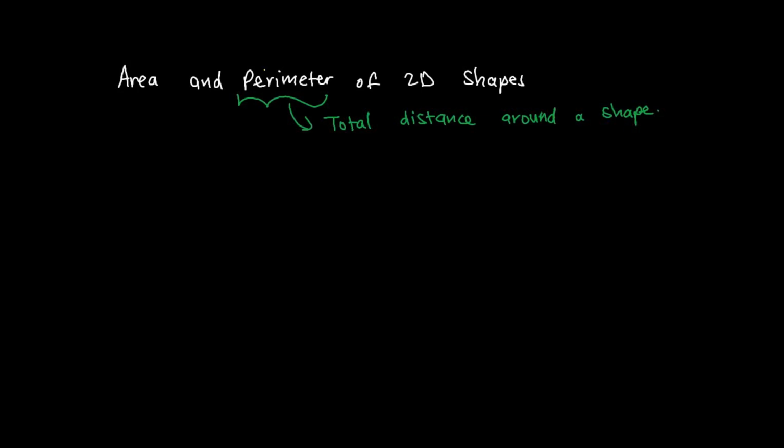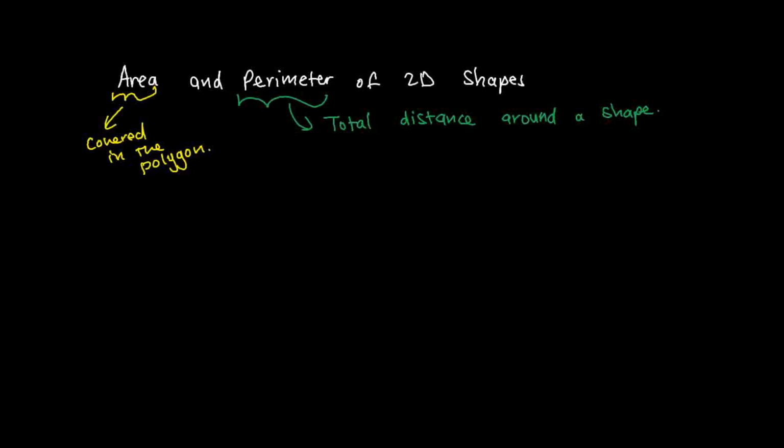Whereas area tells me how much space is covered in that polygon. So it's basically the number of square units that will fit inside the polygon. So what's covered inside the shape? Covered in the polygon, that's the area of that polygon in simple layman terms.